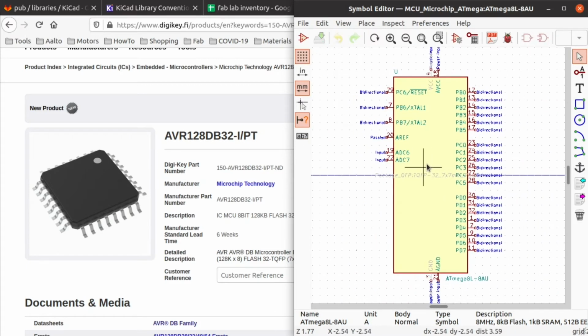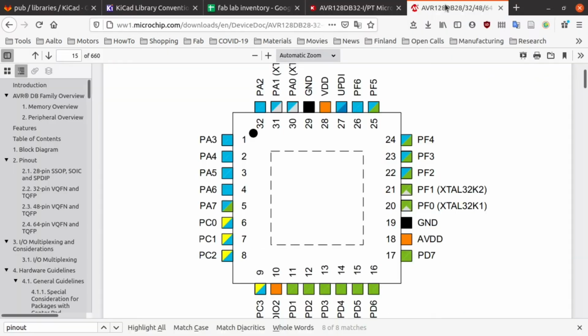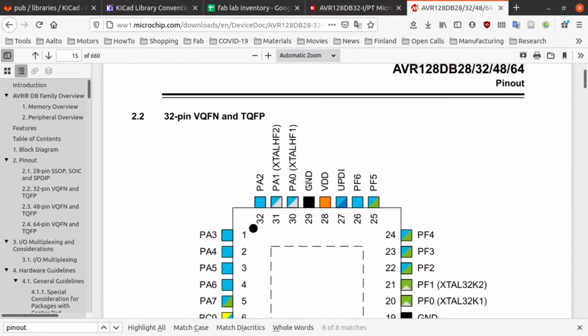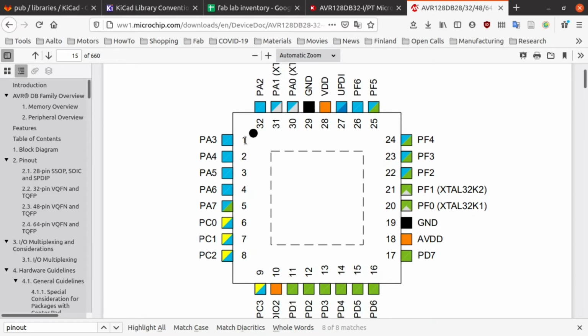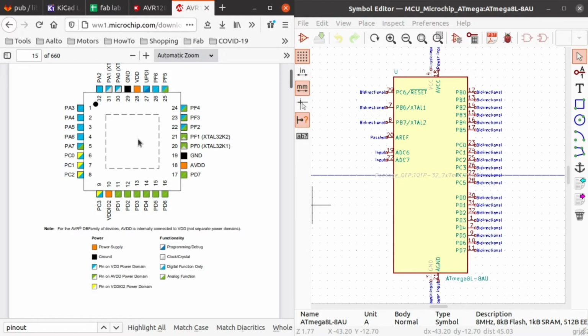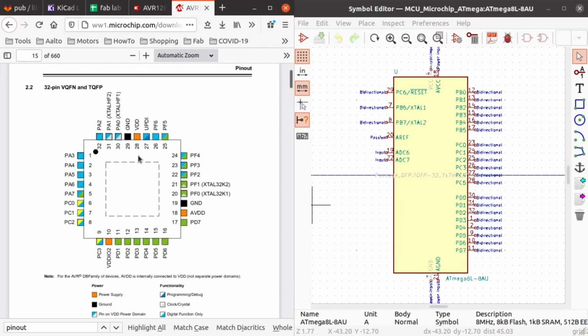Yeah, we can hide that. And let's open up this reference, the datasheet, and try to rename the pins so that they actually reflect what we can see here.